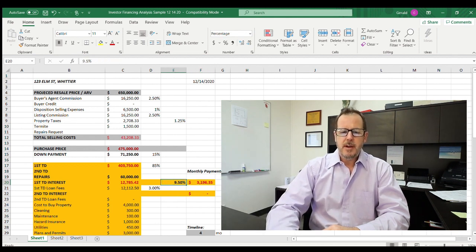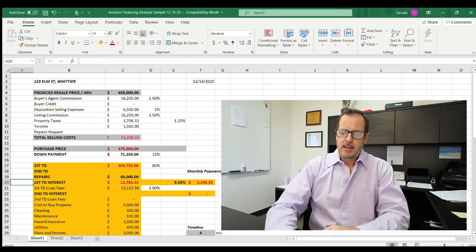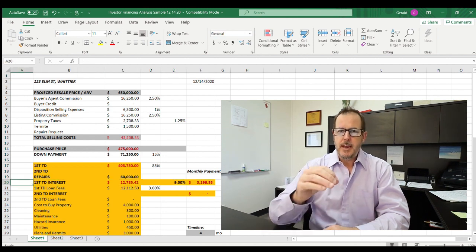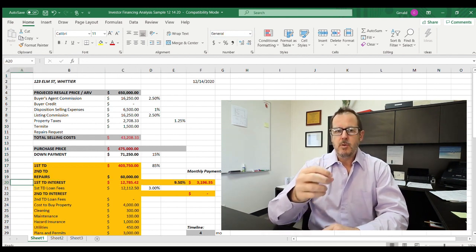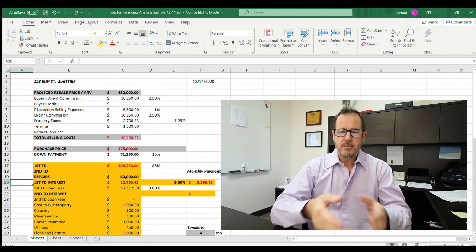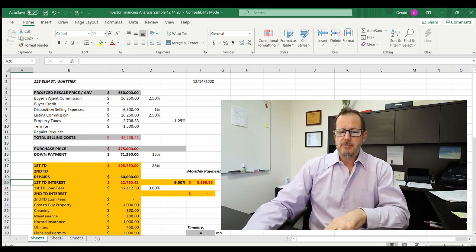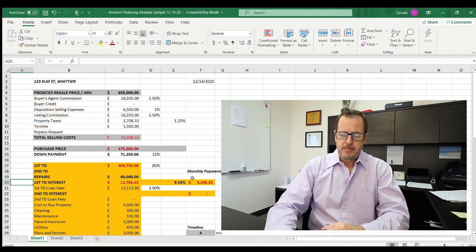It's possible that you might find a lender that's going to defer the interest payments, but the majority of private lenders are going to require that you make a monthly interest payment. And then when you go to pay the loan off, when you sell it, then you'll pay what's called per diem or daily accrued interest. So if you pay the loan off in the middle of the month, you pay about 15 days worth of interest rather than a full month. And escrow will help calculate what that per diem is.